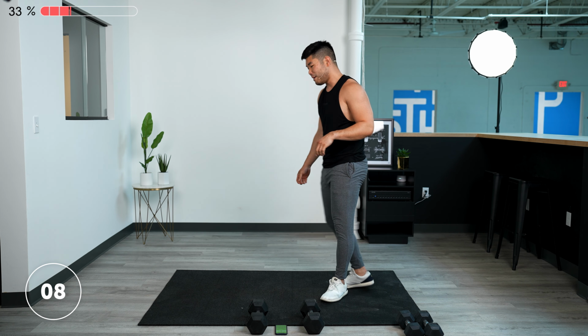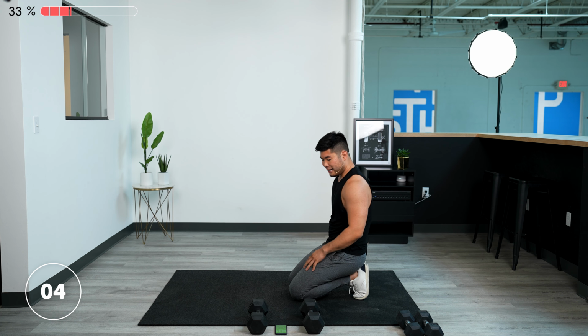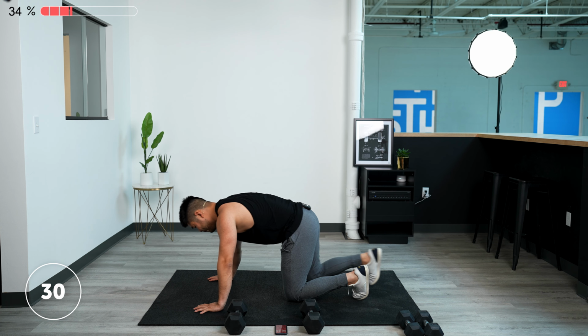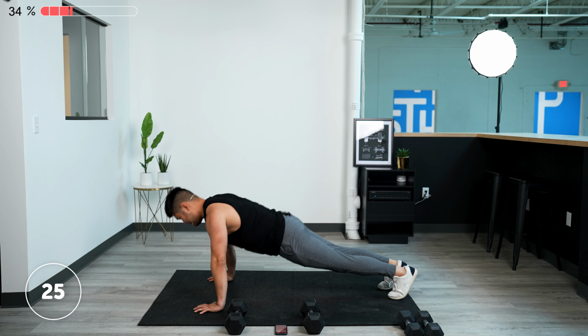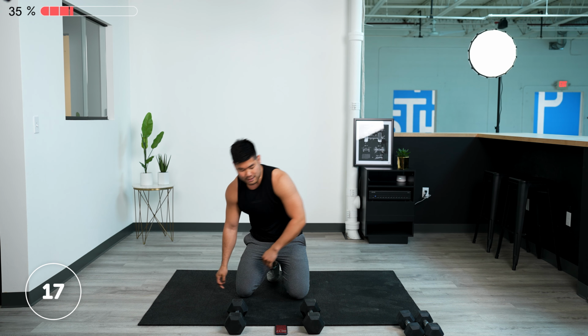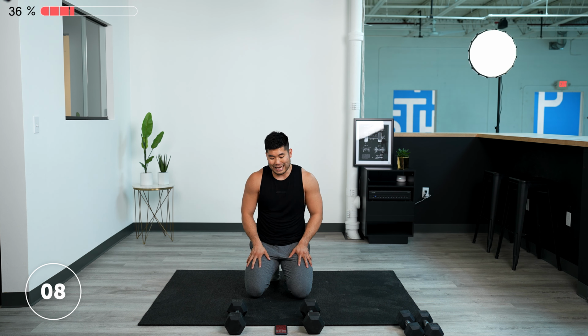We've got our push-ups coming up. Whew. All right, get ready. 3, 2, 1, and go. Keep on going for me. We are halfway there. And then this is going to be the final exercise in this segment. And we've got segment number 2 coming up. All right, we got 8 more seconds.